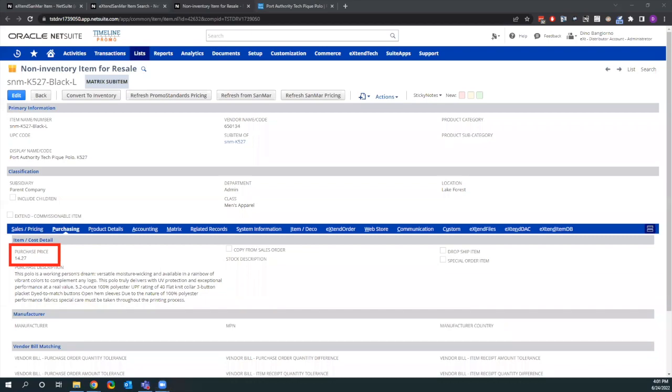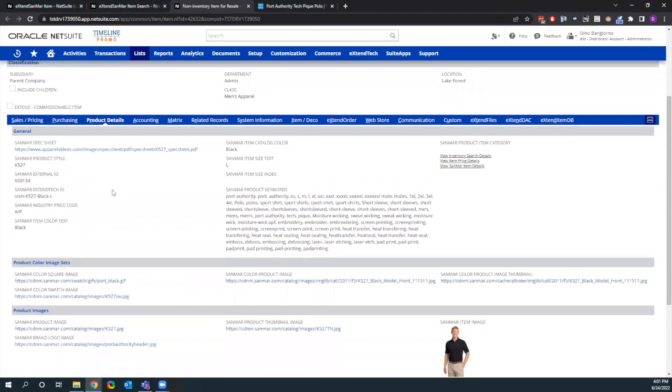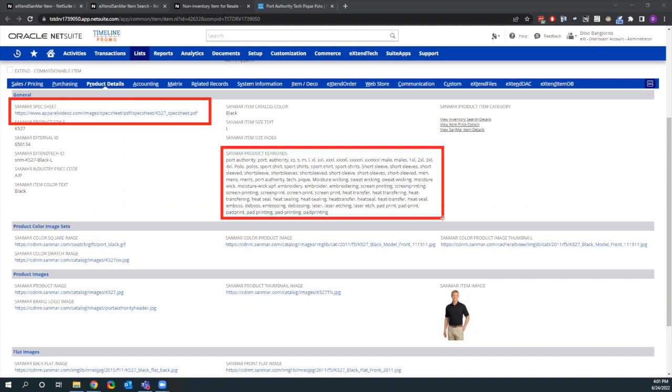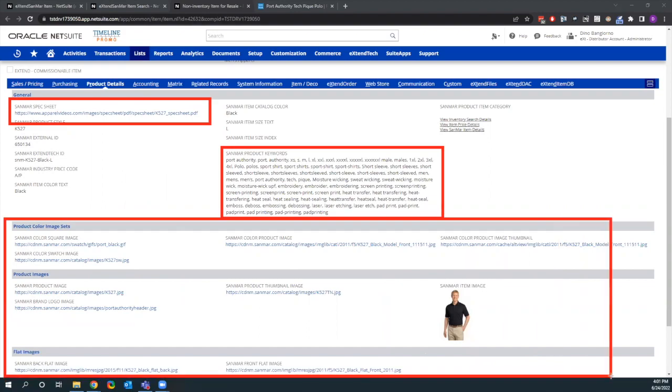Taking a deeper dive into some of the other features of the direct API, some other valuable tidbits come out of this in these product details. And these are some of the things I love to demonstrate. Obviously, we've got a connected item record, and the secret sauce there is we're tracking this item against SanMar's internal ID, so we can enable an electronic purchase order transmission to SanMar. But we also get some other great stuff within this payload as well. We get SanMar spec sheets. We get product keywords that we can use in an e-commerce environment. We also get access to all of the wonderful media images that SanMar serves up through their content delivery network, which is super great stuff.